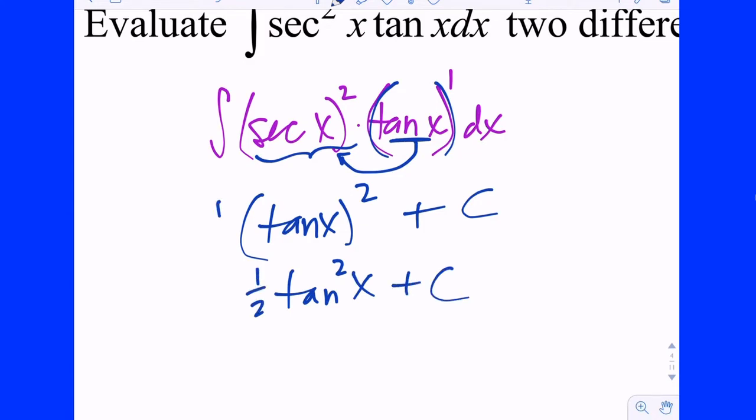1/2. Oh, yeah. I was about to check and catch it, but you caught it because I really wasn't about to check. But you want to get in the habit of checking, because it's going to get so routine and easy that you might make some careless mistakes. And if it's not the plus c, it could easily be that constant multiple in the front. Thank you. 1/2 tangent squared.